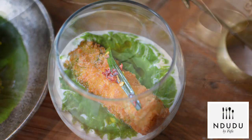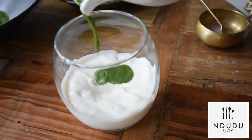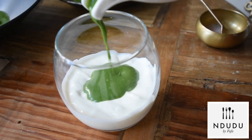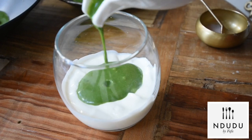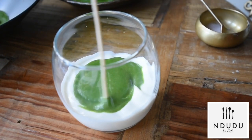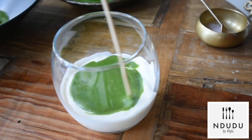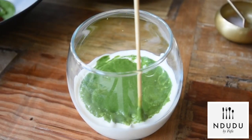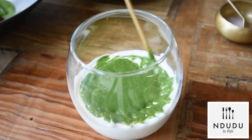So whilst I was creating this recipe, I was also thinking of other flavors. So I was like, why don't I just use my natural yogurt? Because of course that would complement the horseradish and also the chilies in there and the umami flavor that the salted fish infuses into the croquette in a sense.